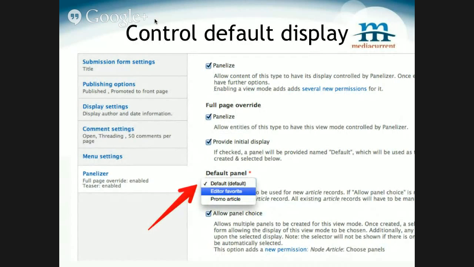So say, for example, you're building a standard Drupal install for multiple sites, where they all need to have out of the box the same functionality, the same display. Say for a family of sites, you can build a default display that all of the sites have available as normal. Then each site can create their special version of, say, an article page. And then you can go through and set what each site is going to use by default. So when they go to the node add page, that one is automatically picked.